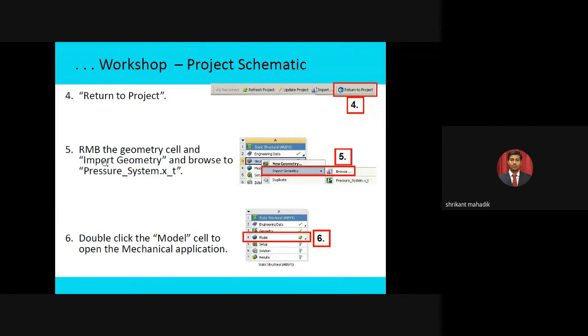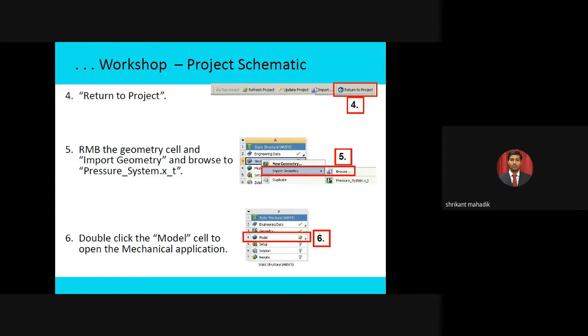And then after that, we can go for the import geometry, that means adding new geometry to the system. Or otherwise you can draw, or you can just model the geometry in the new geometry option, that is the geometry option in ANSYS itself. It depends upon you. If the geometry is available with you, you can just directly import that geometry. That is step number 5.